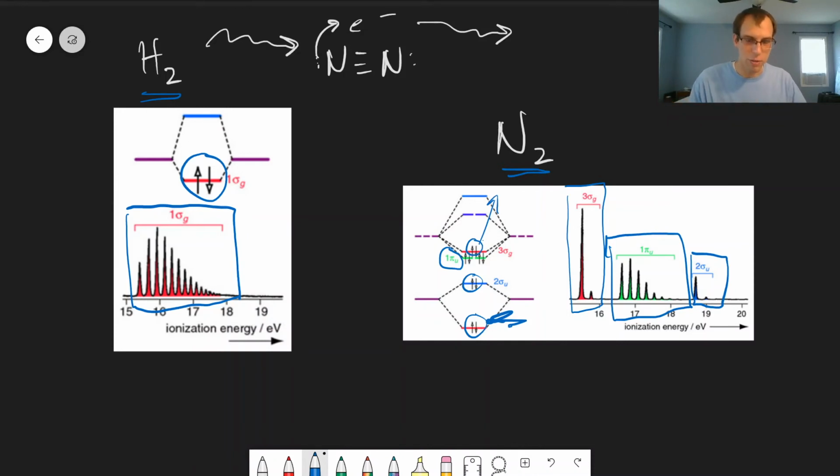But we have experimental evidence. We can interpret these to show that these particular orbitals are present. We can actually tell sigma and pi orbitals apart from each other by properties of the electrons that come off. This gives us evidence that we do really have these molecular orbitals present, and that this isn't just some theoretical exercise. We can measure that this is actually happening within the molecules we're looking at.